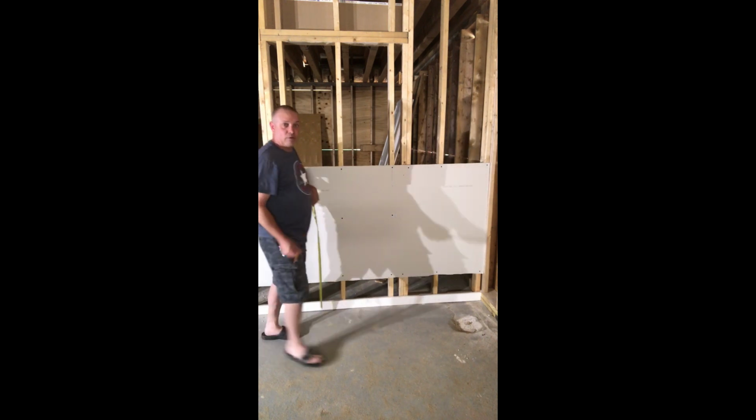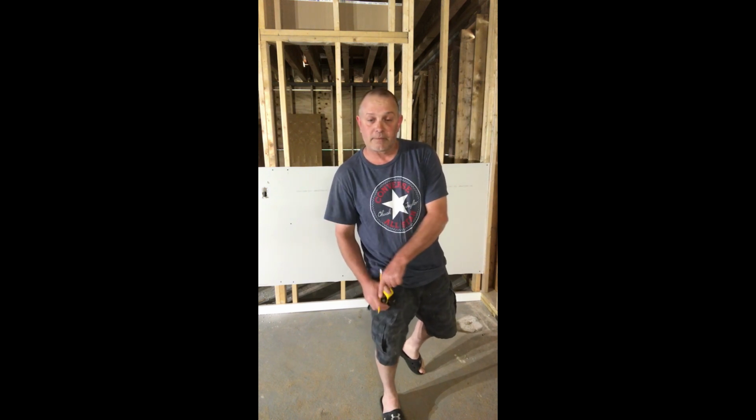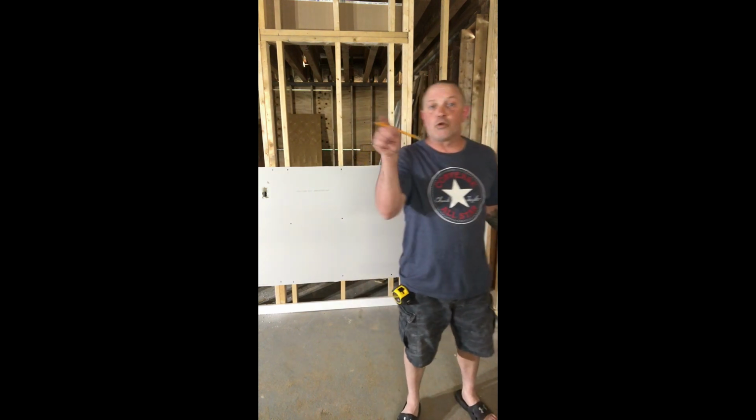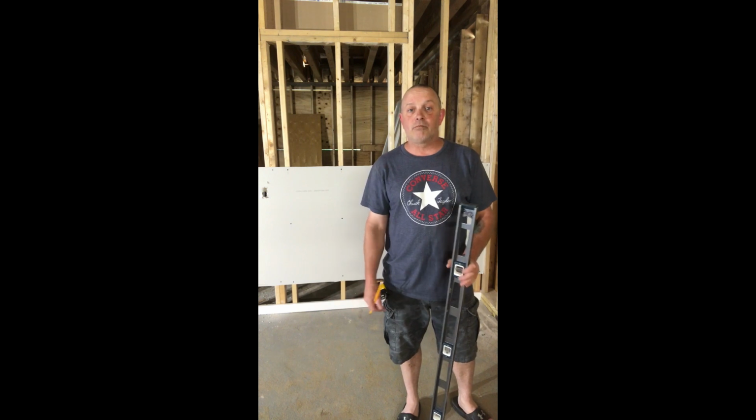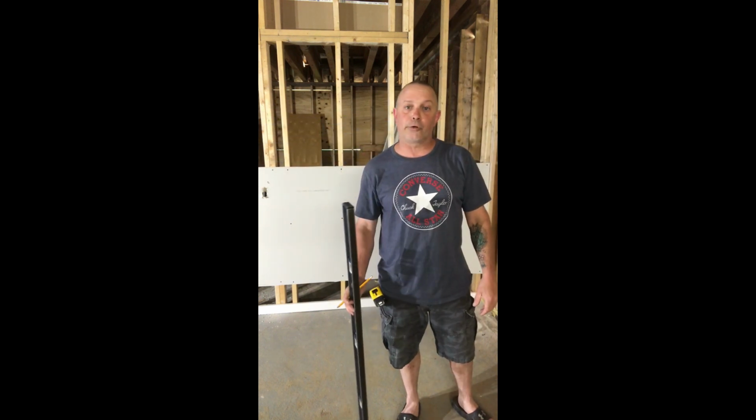What I do is grab my level, a 2 foot level or 4 foot level, and I level across. That way I do not make two marks. Say my floor's out of level and I put my shelf on it sitting like this. No good. So I'm going to turn this camera a little tiny bit.